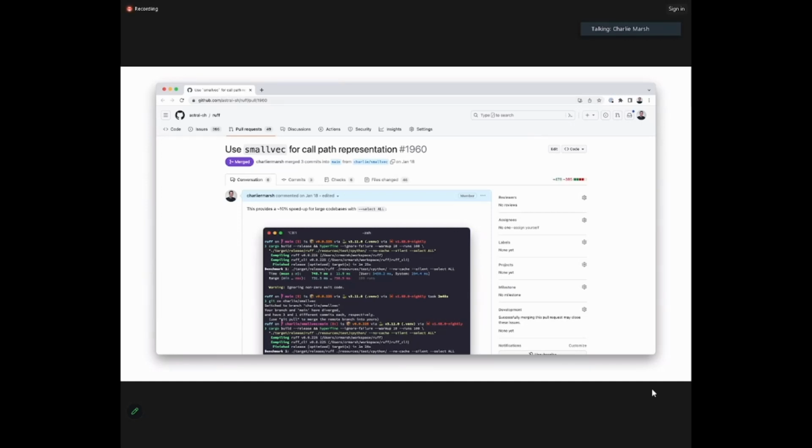But this is kind of cool. The lesson here is not that you should go and use smallvec everywhere, because again, it depends on your data. You need to look at how you are using it and go benchmark on real workloads. We only use smallvec for this one struct. We don't use it throughout the code base. And there are a bunch of reasons for that.